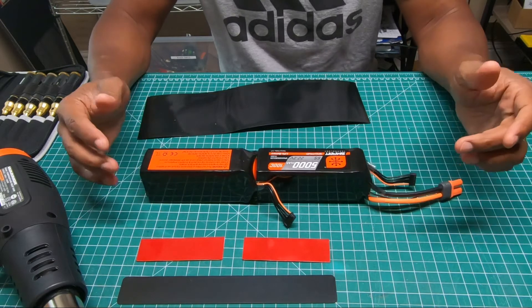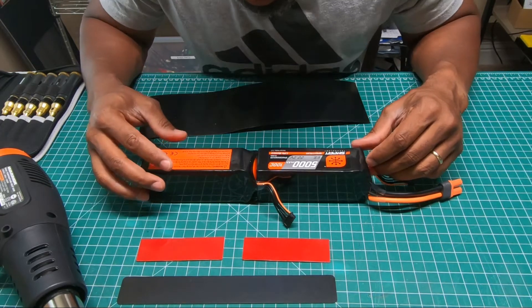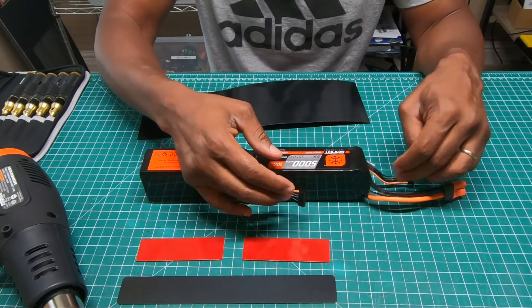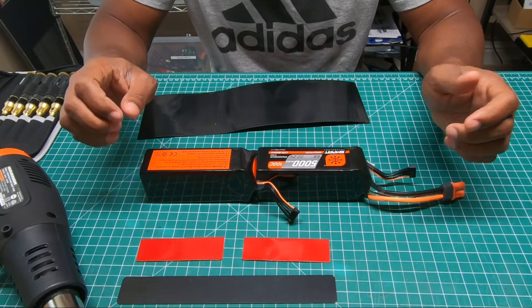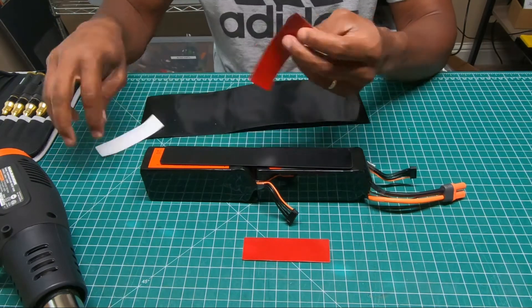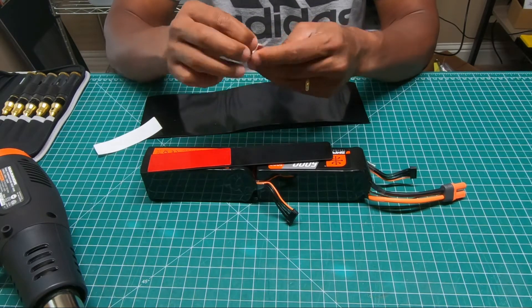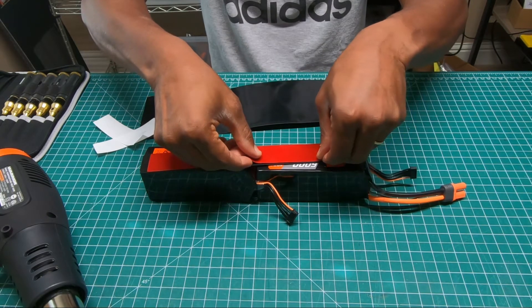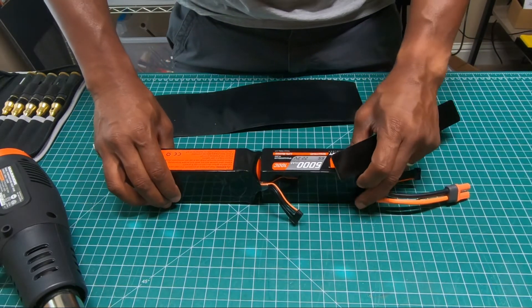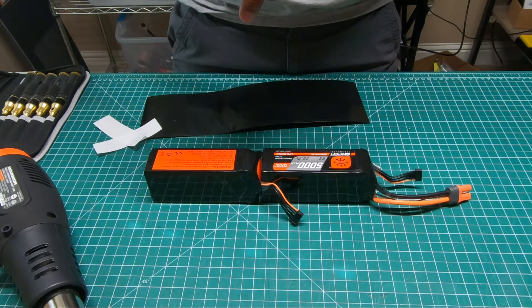I'll switch it around like this and put them together. I want to make this as straight as possible to make sure it's nice and neat — it's got to slide into that little small narrow frame, so you need to make sure you make this as straight as possible. I flip it around so I can have a lead on this side and one on this side. The balance lead on this side is fine — it's still easy to charge both batteries separately. I'll take this little flat metal piece with double-sided tape and get it stuck on, then line everything up in the center.